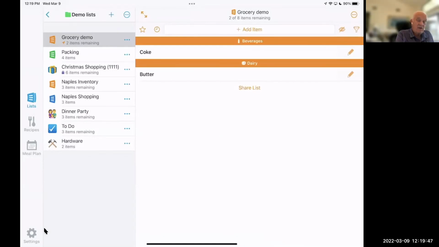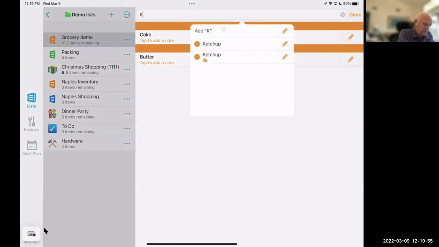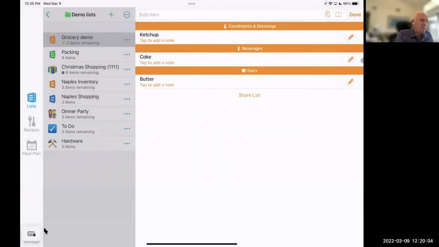One thing that I had meant to cover earlier and I didn't, which is kind of too bad. But when I add something back to my list here, I'm getting some ketchup. And so I put that on the list. But you know, it's interesting. You go in the store and there's different companies that make ketchup. And I know that we have a preference for a certain kind of ketchup, and I want to make sure that whoever's at the store buys the right stuff. Now, when I said we have, it's more appropriate to say my wife has a preference, and I might not know her preference, and I might pick up the wrong one.